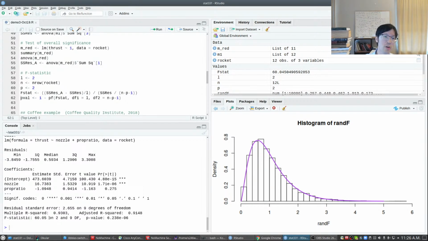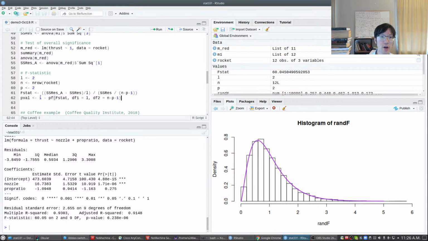L is 2, so the F distribution we compare to is 2 comma 9, because 9 is n minus p minus 1. And then R also gives us the p-value associated with this overall test of significance for this F statistic. The p-value is the probability that the F statistic, in this case 60.05, compared to the F distribution with degrees of freedom 2, 9, lies in the right tail.